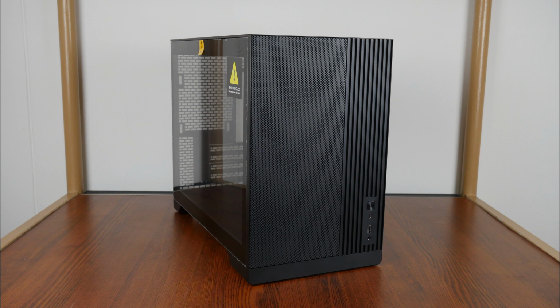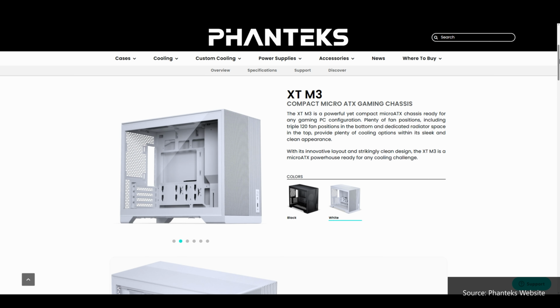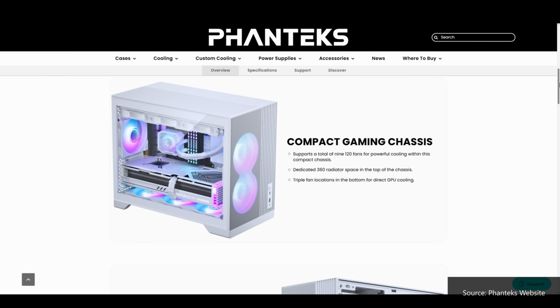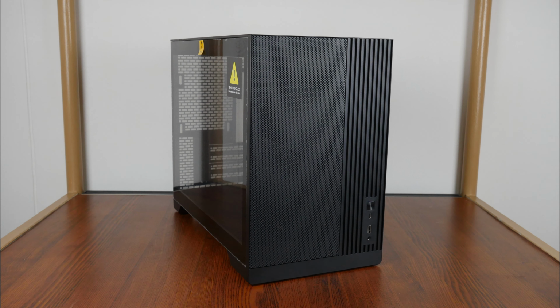With that, here it is, the Phanteks XT M3 in the flesh. We've got the black version of the XT M3 for this review, and for those of you thinking of building a white-coloured micro ATX PC, Phanteks also has a white variant of the XT M3. That said, the case sports a compact dual-chamber design and is made of a combination of steel and ABS plastic with a tempered glass side panel.